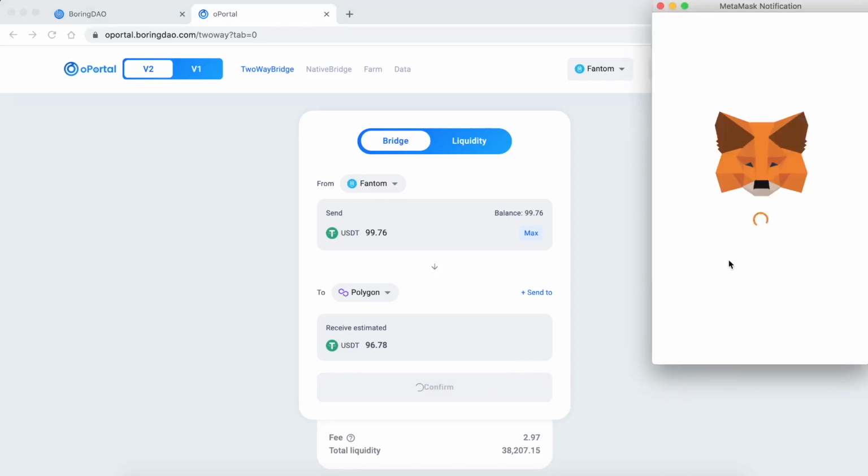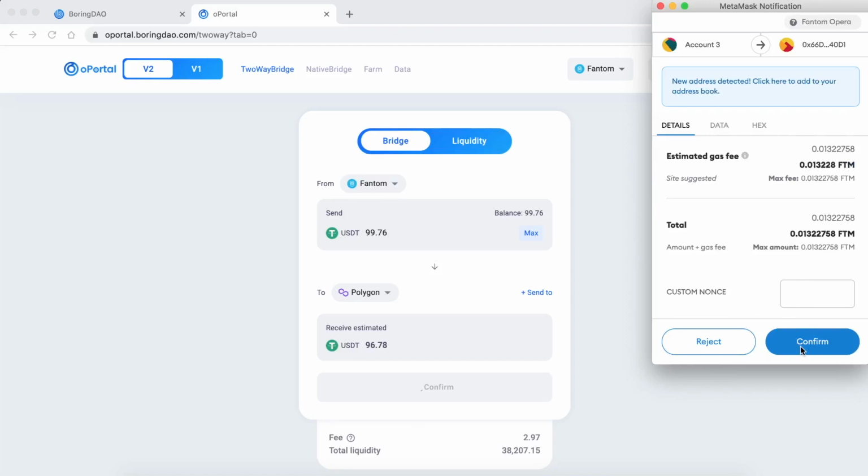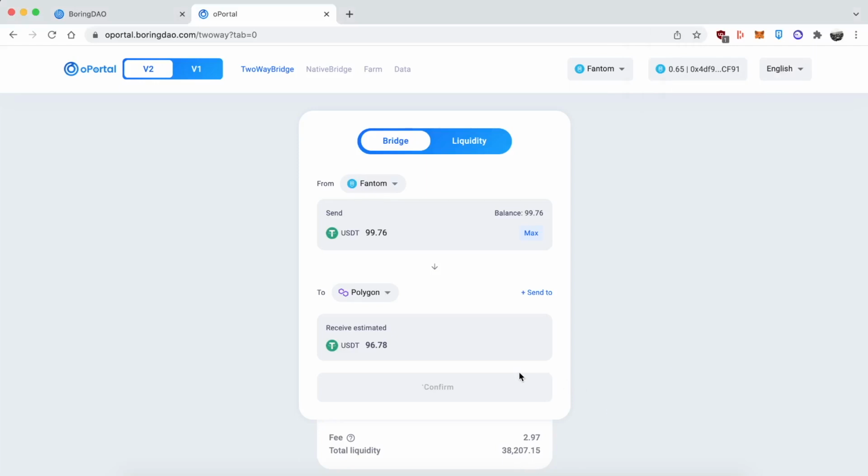If you want to know exactly what is happening, essentially your USDT is being traded for OUSDT once it gets to Polygon, and then it's sent to the chain of your choice, changed back to USDT once again. Because we're sending from Phantom to Polygon, which is the relay chain, it is, I guess, one less step than if you would have sent it to another EVM chain. But that's not really that important unless you care about the technical stuff. But what is important is that the bridge, or the portal, takes your USDT and will send it to the chain of your choice in a fast and efficient way and at the price that it says.